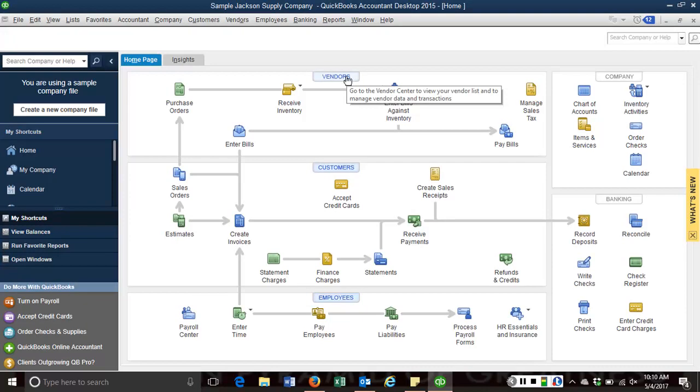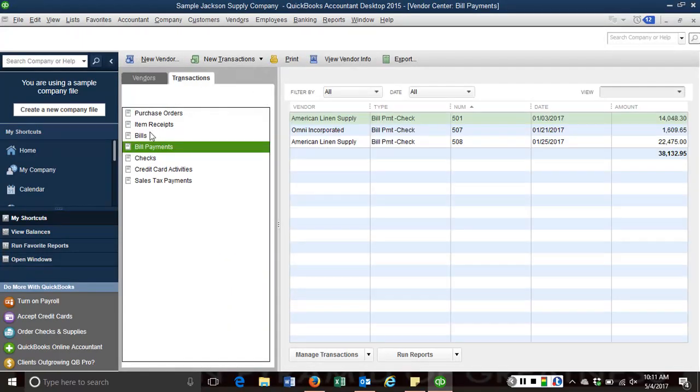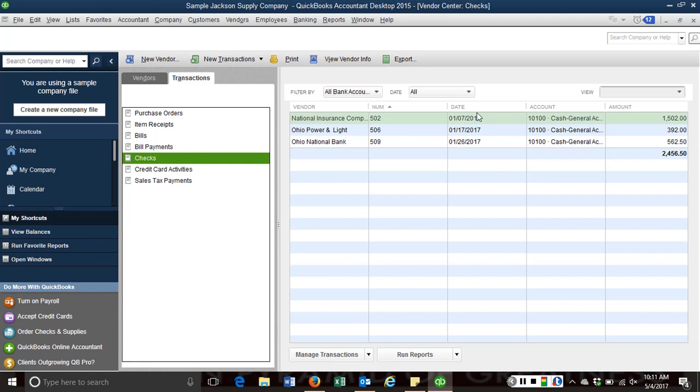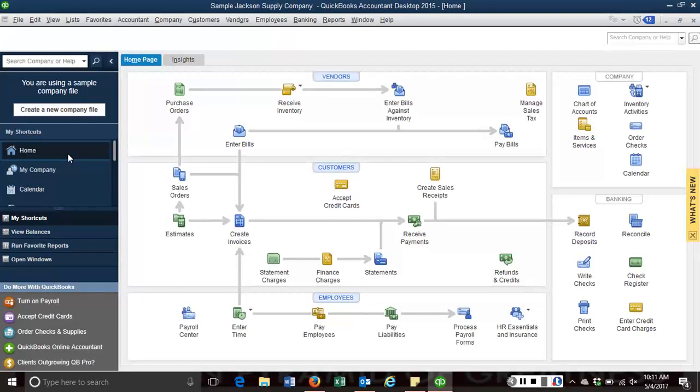And our vendor center would be similar to everything we just did in the customer center. So looking at the people that we purchase things from, being able to add them, being able to edit them the same way that we just did in the customer center, looking at things by specific purchase transactions, we can change the columns that show up over here as well. So that's all the same. Let's see.